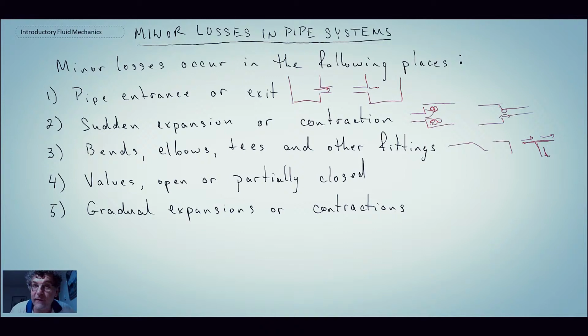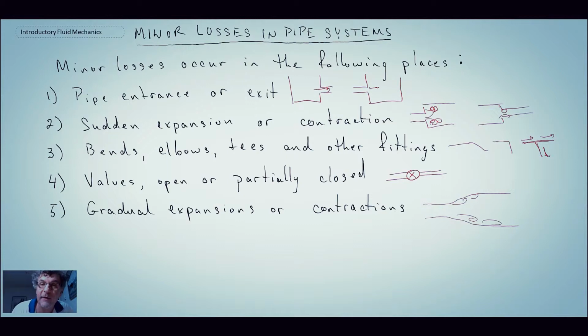Valves, there are many, many different types of valves. There are ball valves, gate valves, many, many different types. But whenever you have a valve in a flow field, it introduces a rather severe pressure drop, with the exception of a ball valve. The ball valve is pretty clean and smooth when it is fully open. Gradual expansion and contraction, that could be things like nozzles or diffusers where you maybe slowly change the area. Those are a little bit more difficult to build, but they as well would have a little bit of separation in this region here, and consequently they do lead to a pressure drop.